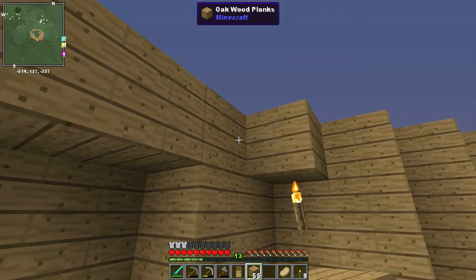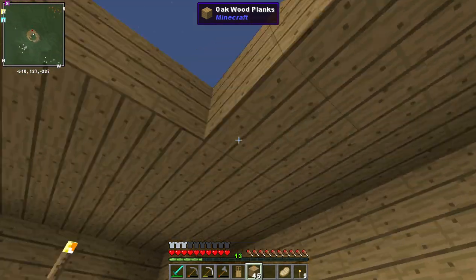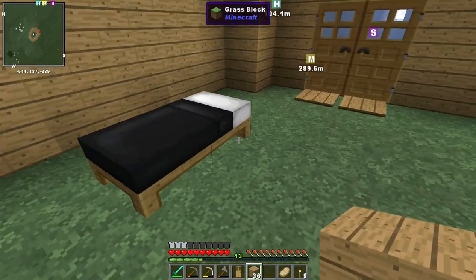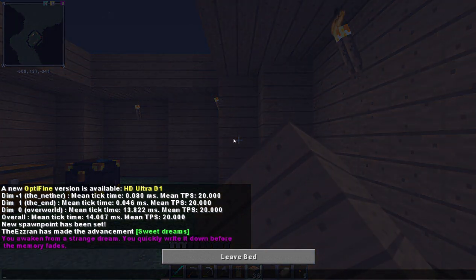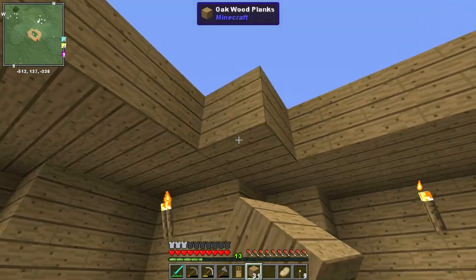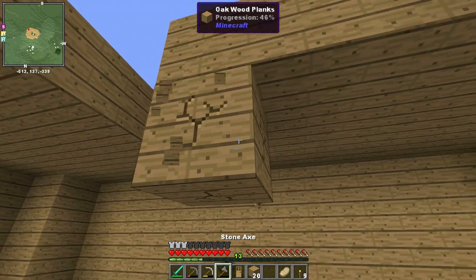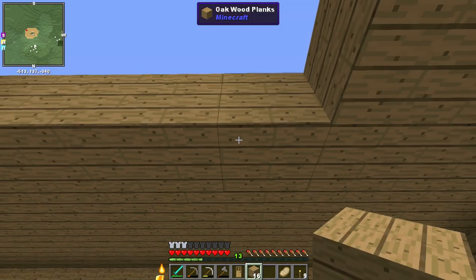This doesn't look particularly pretty, but it works. I'll work on building pretty when I have more resources to do so. At least it's not cobblestone. Come to think of it, I'm doing this out of wood, which is likely to catch fire. That's not great. Sleep. It's also all made out of one material.